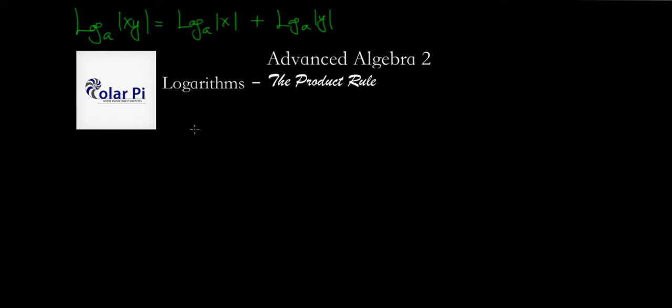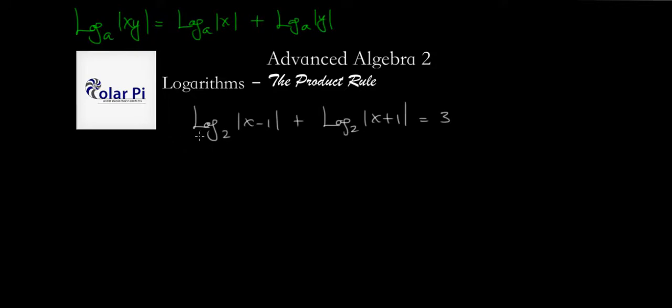All right, I'm going to conclude with a logarithmic equation that we're going to solve here. Now, I'm going to also have many more videos on logarithmic equations, so this is just to introduce the product rule. This is kind of like a bonus at the end of explaining what the product rule is. Let's suppose we're looking at a logarithmic equation that reads log base 2 of absolute value of x minus 1 plus log base 2 of absolute value of x plus 1 is equal to 3. Let's not use 2 or 1 on the right side for variety's sake. So how do we solve for x here?